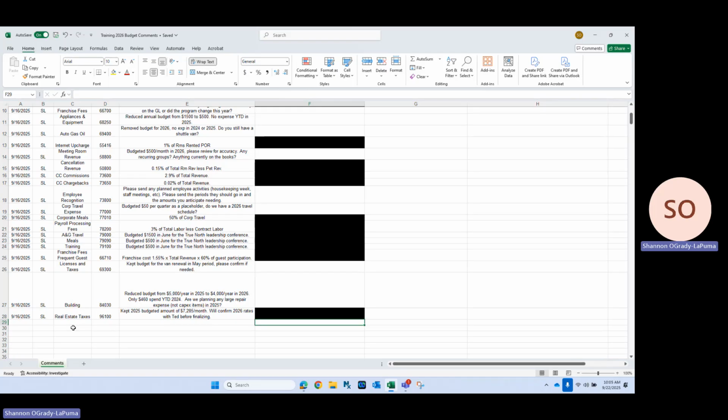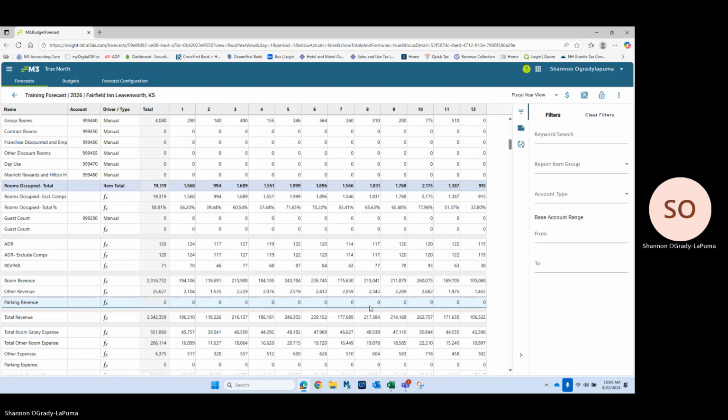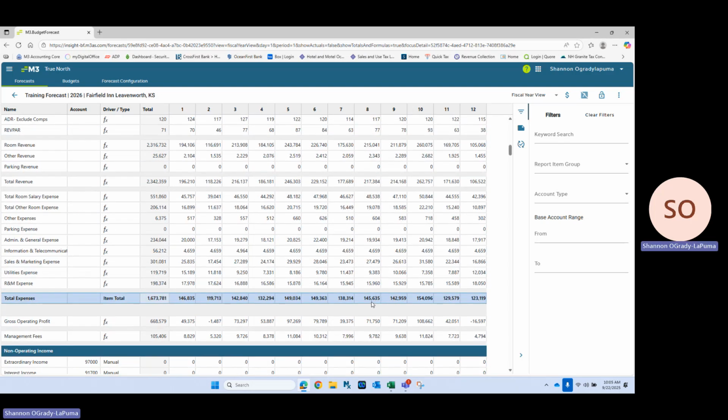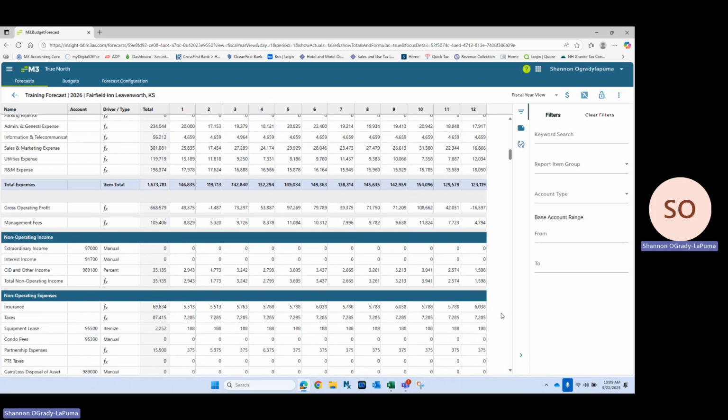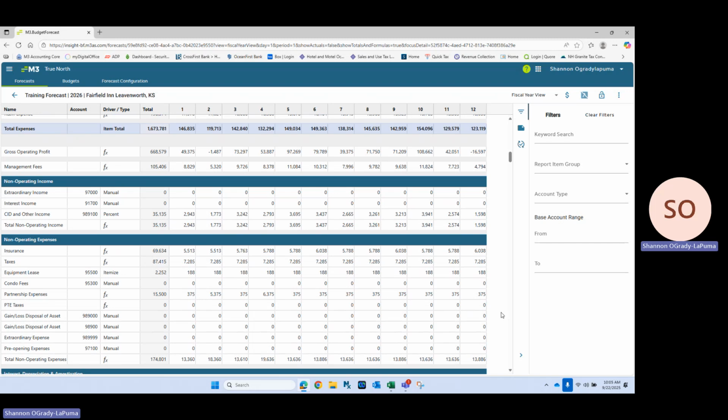So this document you will want to fill out completely and return to us. And when you're in here in Insight, this is all going to be locked. So you won't be able to make any changes in Insight. You will have to fill in that Excel file and return it to us.